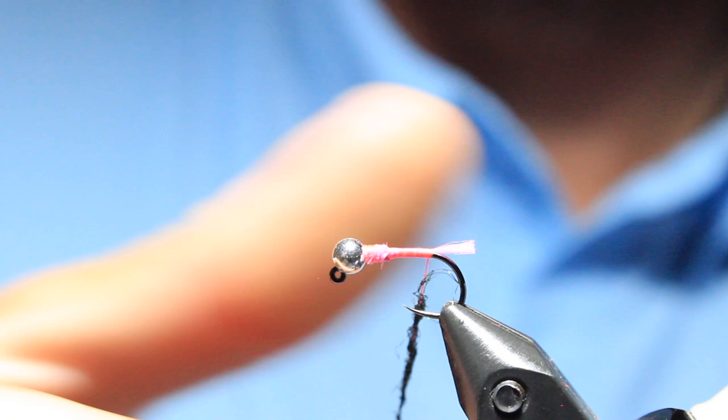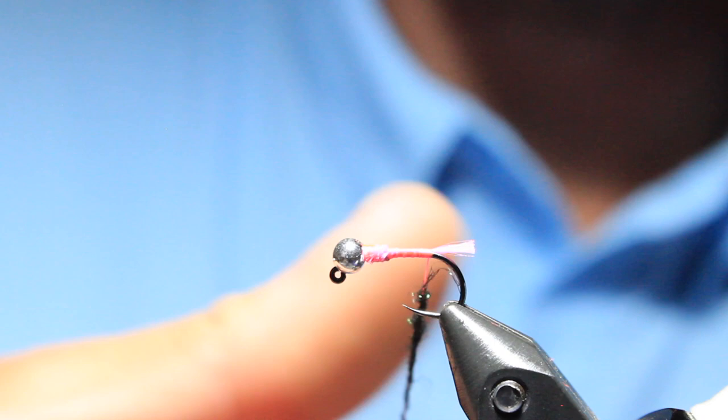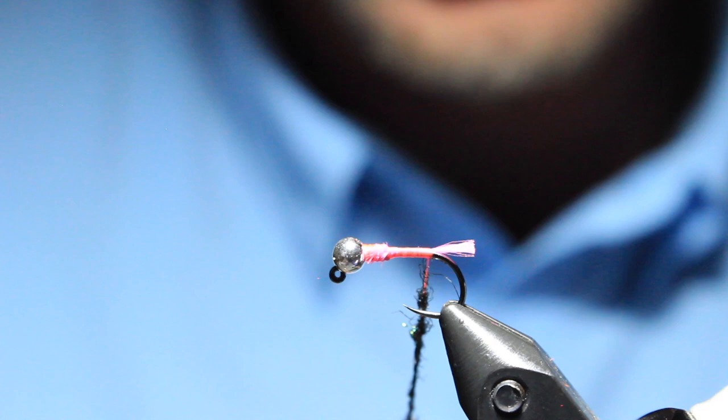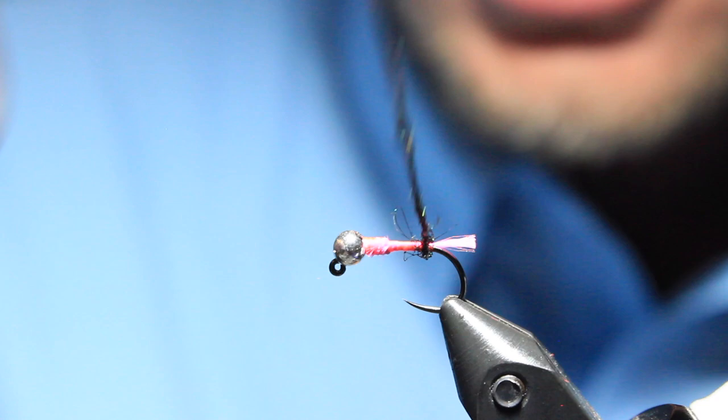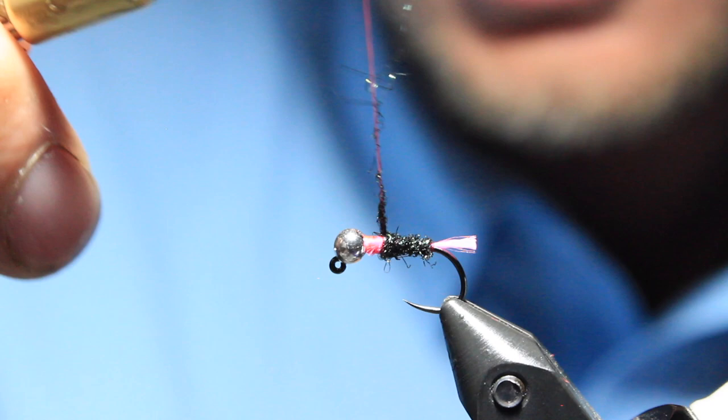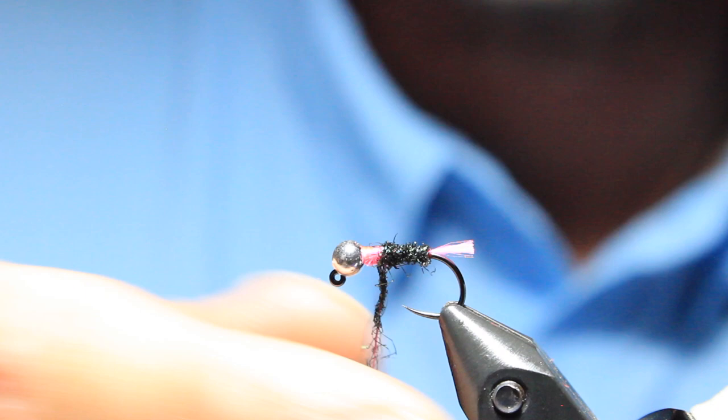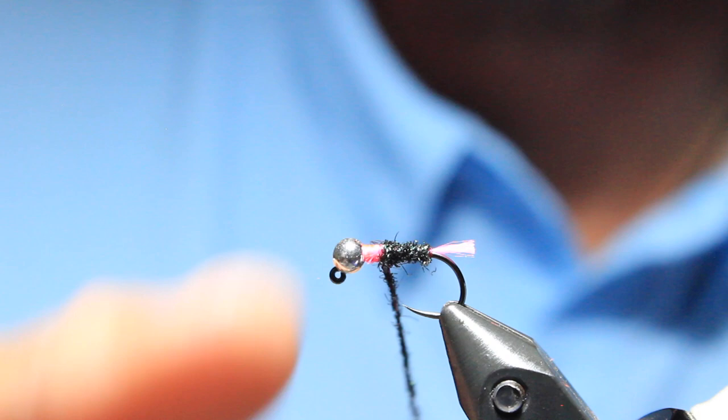I just want to mass produce these. So, twist that up. Kind of keep that rope nice and even. And then we're going to just wrap it. We're going to advance it forward. And then I'll show you how I like to do my collars on these flies. My buddy Anthony showed me a really cool technique for working with CDC. And I can't wait to share it with all 10 people that watch this. So, just come back in here. Kind of tighten that up a little bit. And we're going to just work it. Work it out. I'm going to get P90X on this. About to just flex. Flex on these trout. Or carp. Or suckers. Whatever you want to catch. I'm not a speciesist.